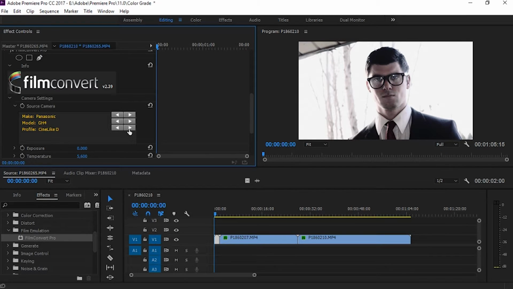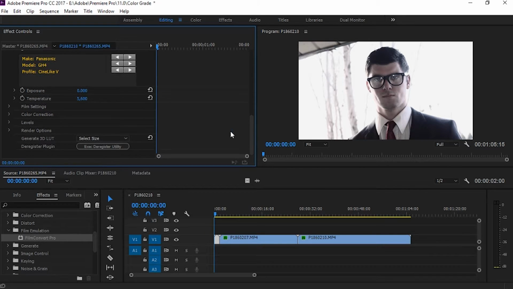I'm going to go with Finalizing V actually, because I just like that look right now. It just looks a little bit more cinematic to me, and that's what I was kind of talking about with the film look and stuff. So unless you do that, it picks that camera model for you, that profile.